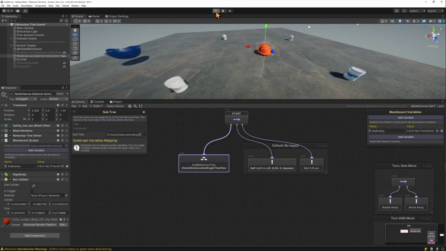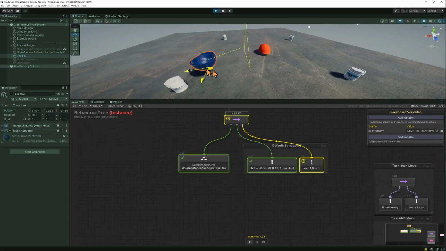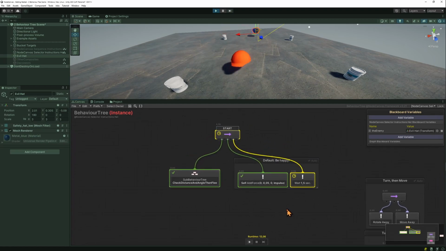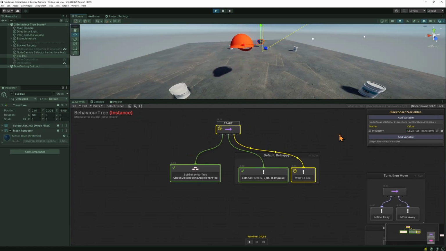Now let's run this again. Move the blue hat in range again. And you can see it's running away. The red hat is still running away. And the behavior tree is now much more concise. This concludes the basics of behavior trees. I strongly encourage you to just play around with the trees and what they can do in a simple sample scene. Get a feeling for how they work, how they behave, and then start thinking about how you can use them in your own logic.